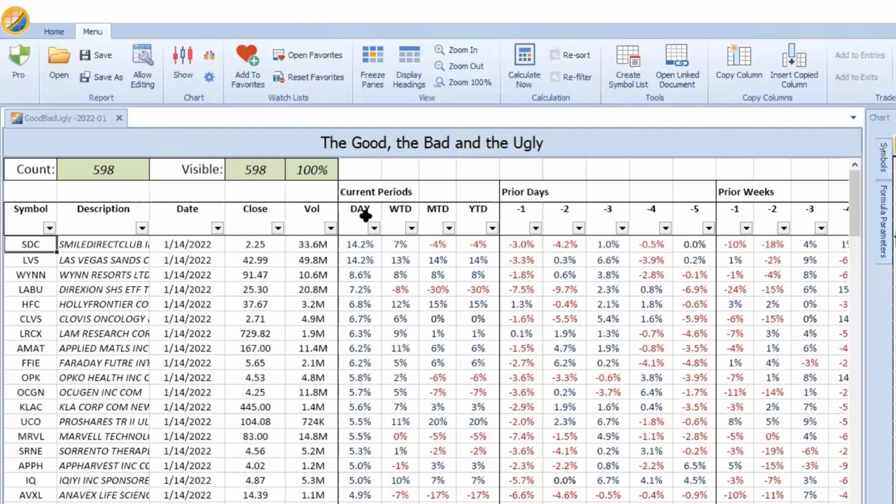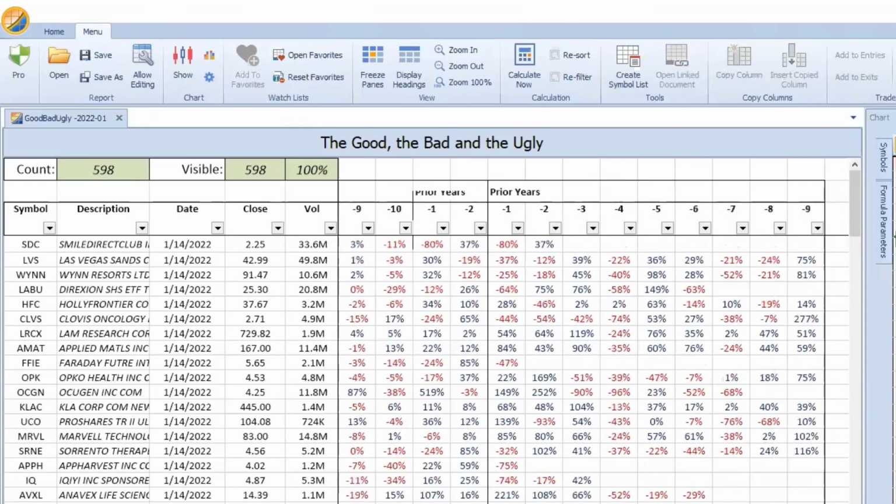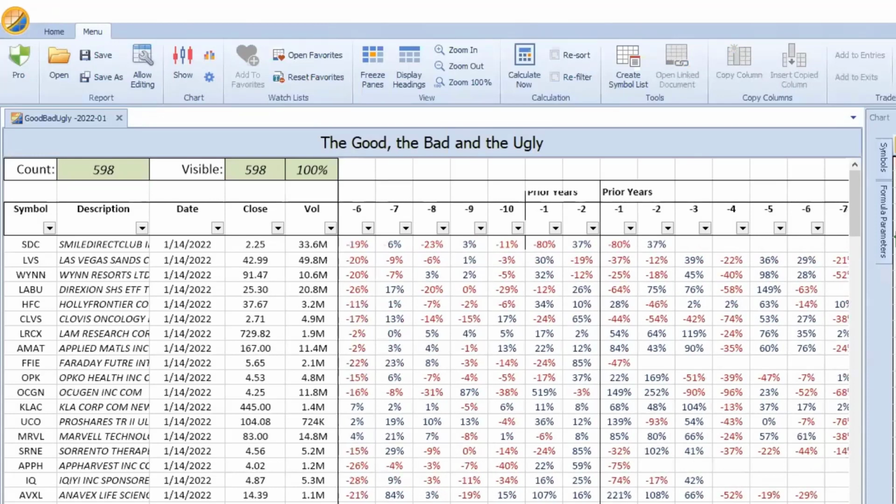So the current day is always the very last bar, and it's always sorted by default by the last day. You've also got week to date, month to date, and year to date. Then you've got the prior days: 1 day ago, 2 days ago, 3 days ago, 4 days ago, etc. Prior weeks, prior months, and prior years. So a whole lot of information in here.